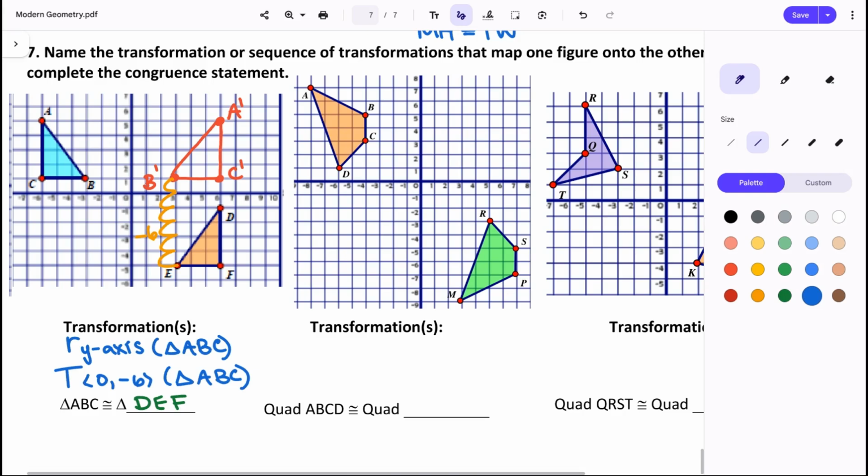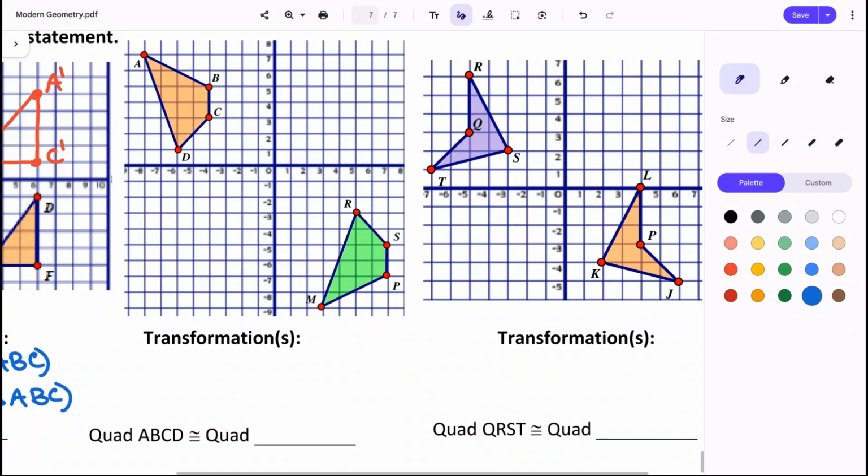I mean, the BC and the SP look okay because those are both the same. But when I'm looking at that top shape, that A to B segment looks a lot longer than even R to S does. So I think what I want to do is flip this somehow so that I can get them to be facing the same direction. Anyone have a thought on how to begin?